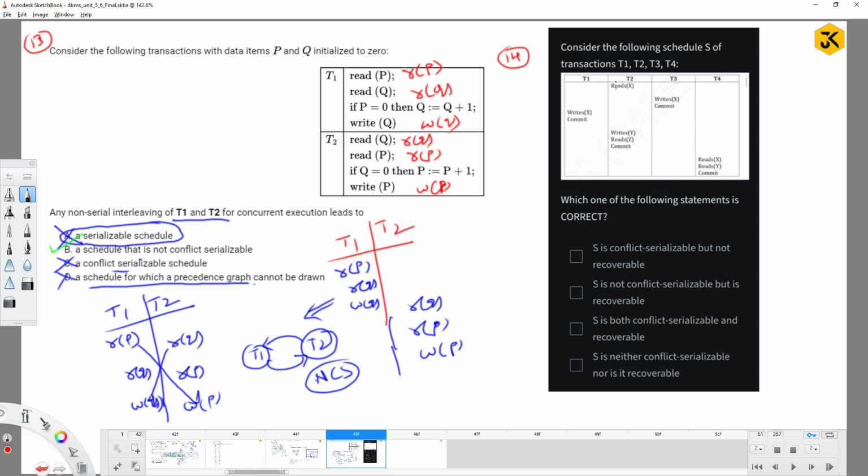So if I try to write, I think the remainder is understood: read of x, and this is going to be write of x followed by commit operation. This is going to be a write of x after this, and this will be the commit operation. This is write of y, and this will be the read of z followed by commit. I hope you understood now, right? This is read of x, read of y followed by commit. I think it is correct, right? Okay? The schedule is: read of x, write of x, commit, write of x, commit, write of y, read of z, commit, read of x, read of y, and commit. Yes, so it is correct.